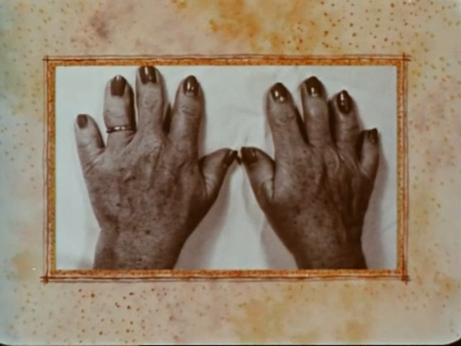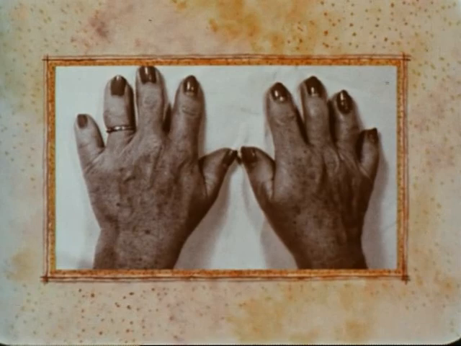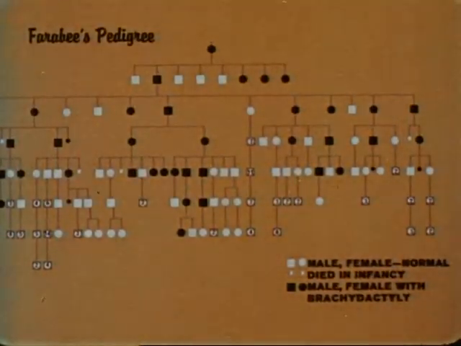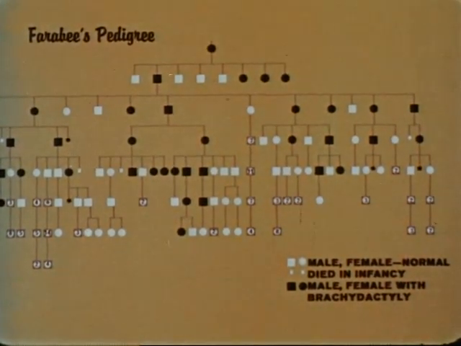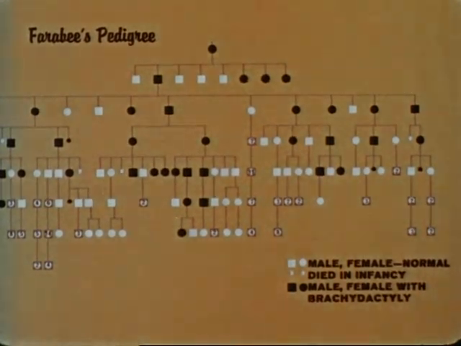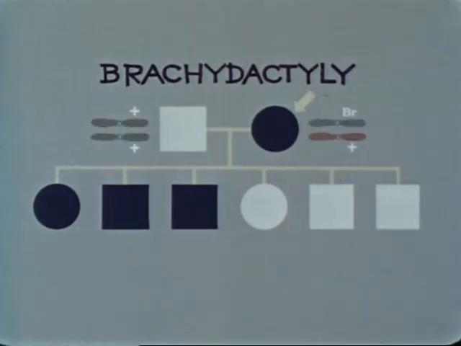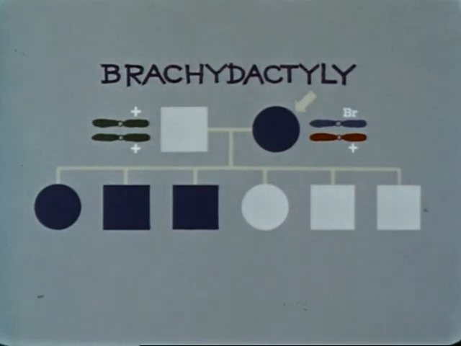Autosomal dominant inheritance is illustrated by the kindred with brachydactyly, studied by Farabi soon after the rediscovery of Mendelism. The trait occurs in successive generations. Since it is a rare condition, only one parent has it. Among the offspring of a man or a woman with brachydactyly, on the average, half the sons and half the daughters are affected. This result is expected when the responsible gene is located on one of a pair of autosomes, since only one of each pair is contributed to a given offspring by the affected parent.